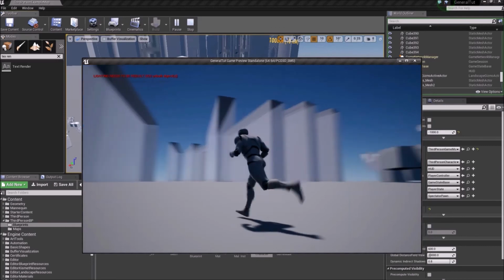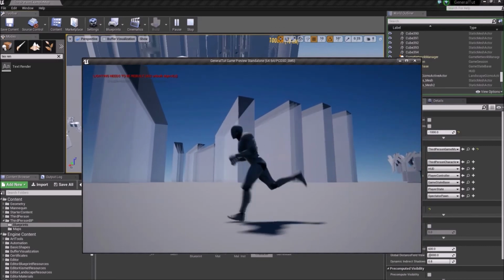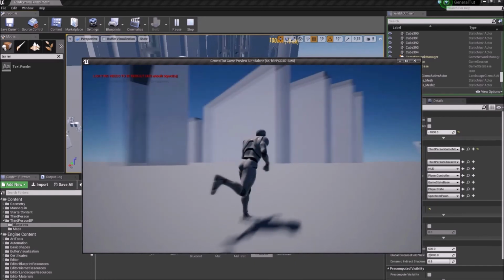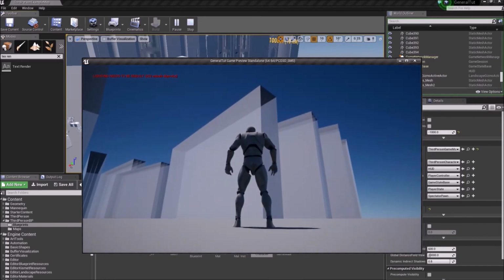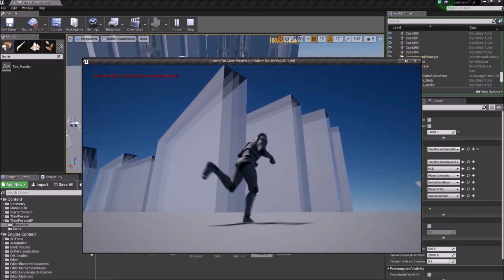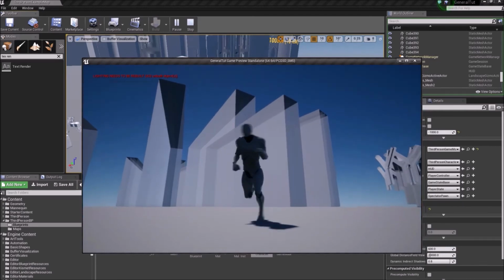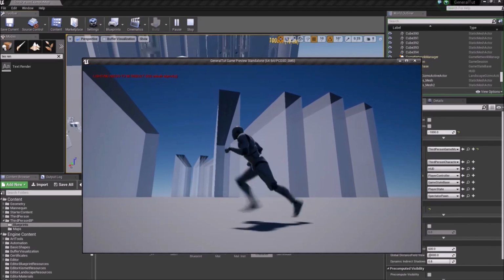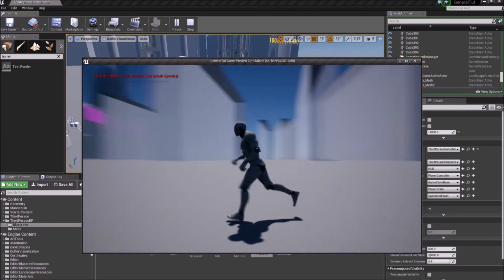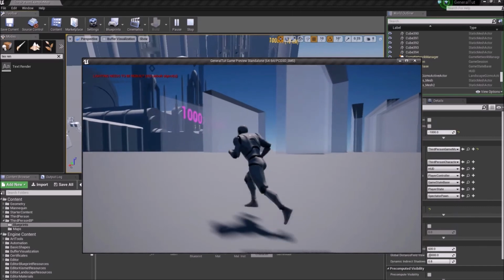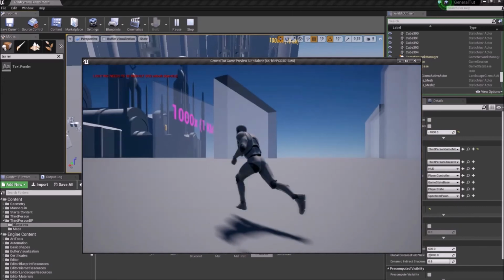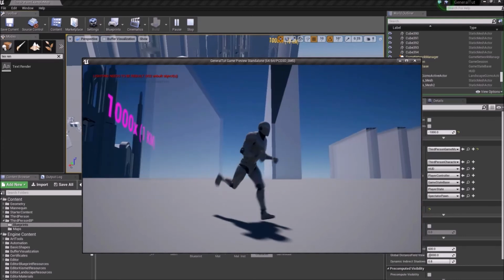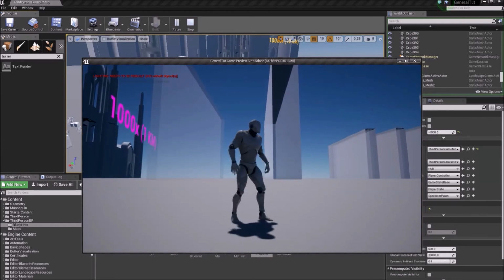So in order to avoid this Z-fighting, or rather decrease it, is to either just not overlap meshes, because you will see I overlap meshes and this is happening. It especially happens a lot with transparent meshes, so keep that in mind. Or you can space out the meshes a little bit more, so the objects have more space between them.